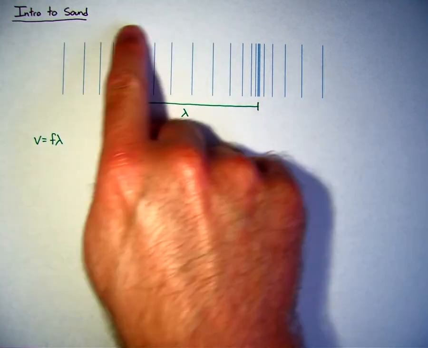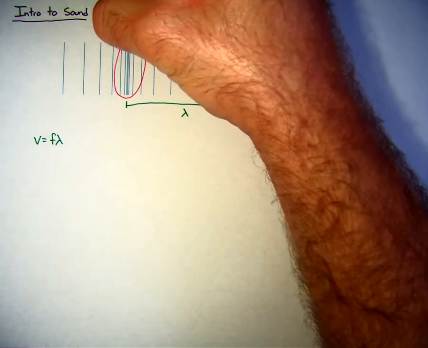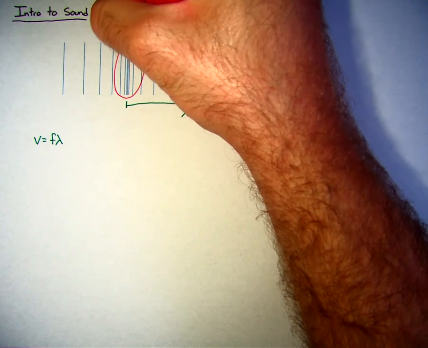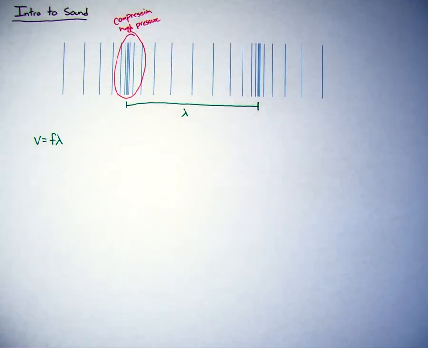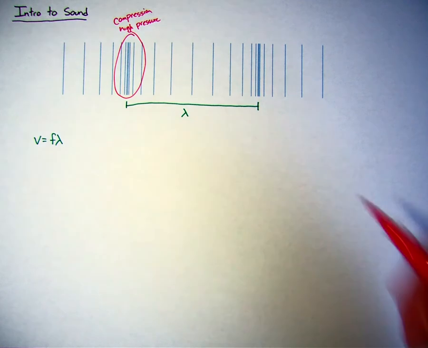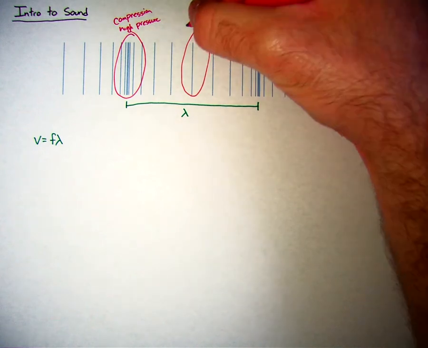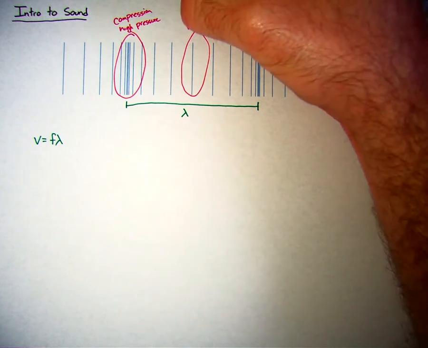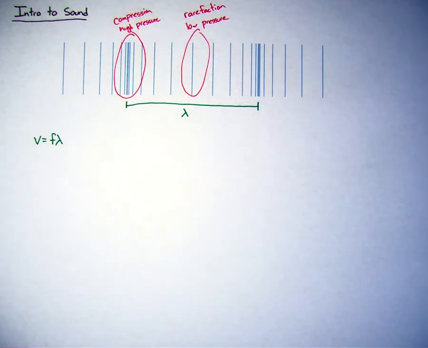So we have these areas here of our compression, and this is where we have our high air pressure or high pressure. So in that area, that's where the air molecules are combined together. They're actually closer together. So we have higher pressure. Over here, this is actually our lower pressure. So this is low pressure. And this is where the air molecules are farther apart. This is actually called a rarefaction. So a rarefaction is where you have the molecules spread out.